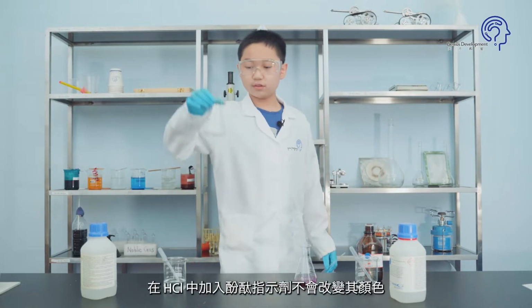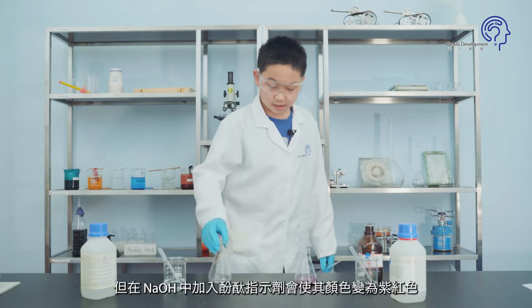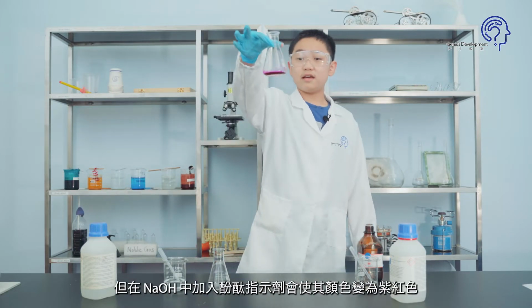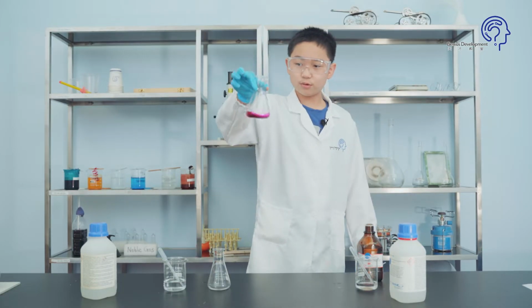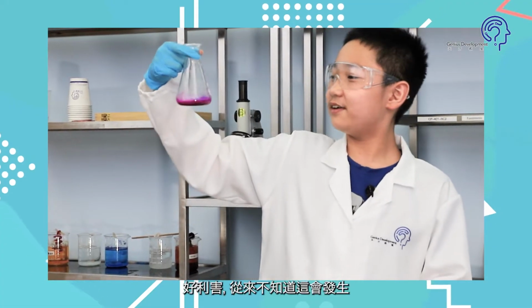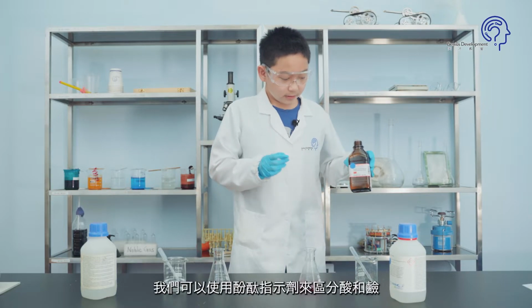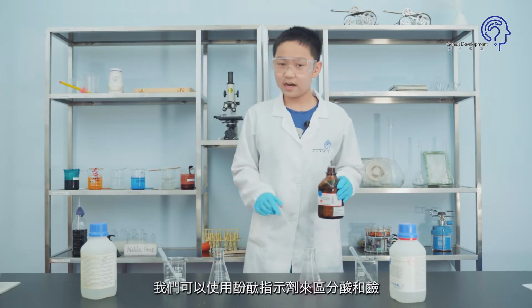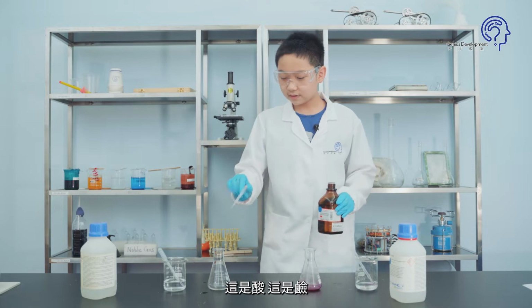So I added 2 squirts into this one. Nothing happened. But I added 1 squirt and a color change occurred. Wow, so cool, right? With this phenolphthalein solution, we can help identify the difference between an acid or a base. This will be an acid, this will be a base.